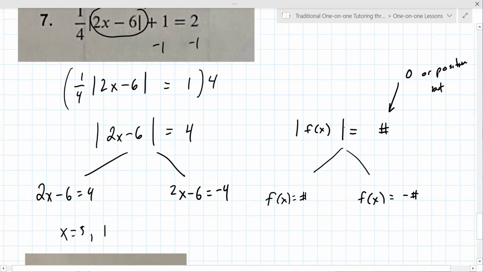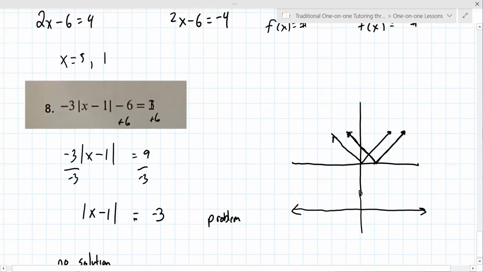It's when you isolate this that you're looking at it. Because you might say, well, Matthew, this is +3. That's true, but it's not positive when you get down to just the absolute value by itself. Does that make sense? It's a very important thing. That's a distinction between this and other stuff. Whenever it's negative, it's always going to be no solution when it comes down to just the absolute value and a negative number. If it equals a negative number, there is no solution.